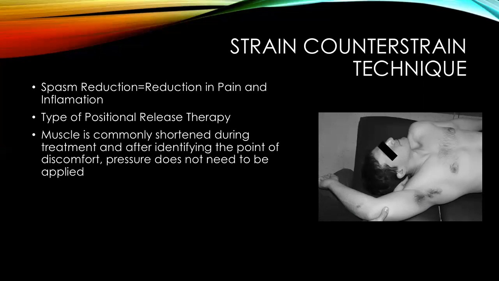Within this niche of manual therapy, it's important to remember that pressure doesn't need to be applied to the specific area. And also remember, positional release therapy is the opposite of stretching. So if a patient has a tight, tender area, say on their calf, the clinician traditionally would dorsiflex the foot and stretch that calf. They would get those muscle fibers to tighten up and to lengthen.